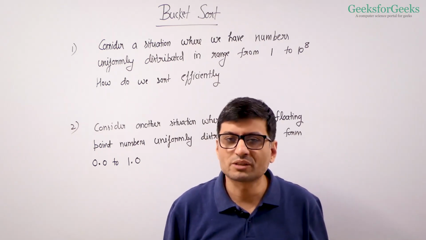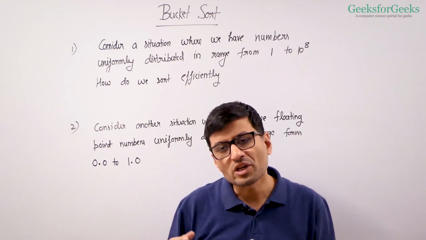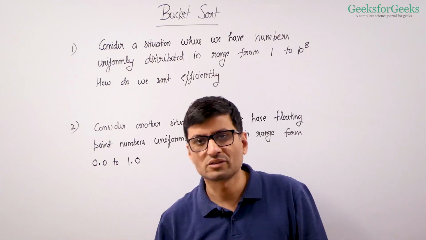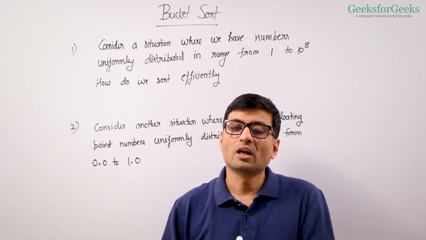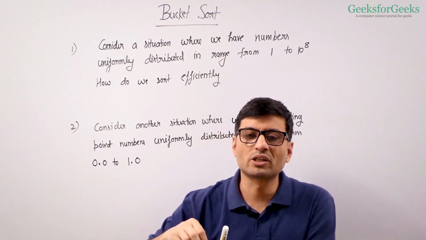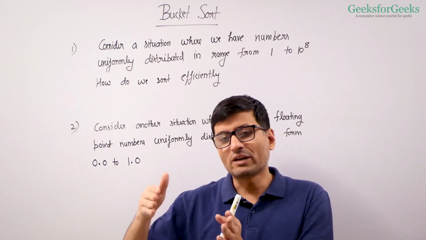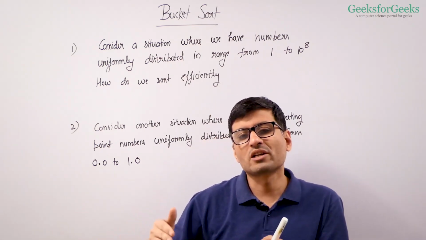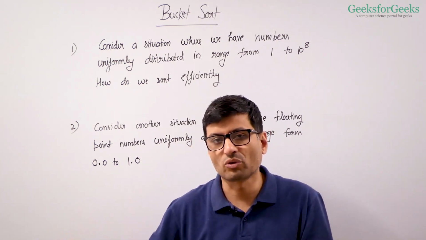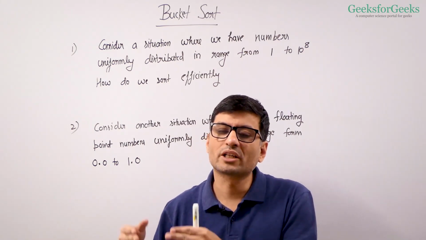If you have 100 numbers, for example, then these 100 numbers will be like this. Around 10 numbers will be in range from 0.0 to 0.1, 0.1 being excluded. Around 10 numbers will be in the next slot from 0.1 to 0.2, 0.2 being excluded. So if you have 10 slots, then around 10 numbers will be there in every slot. And if you have distributed your whole range in 5 slots, then around 20 numbers will be there in every slot.